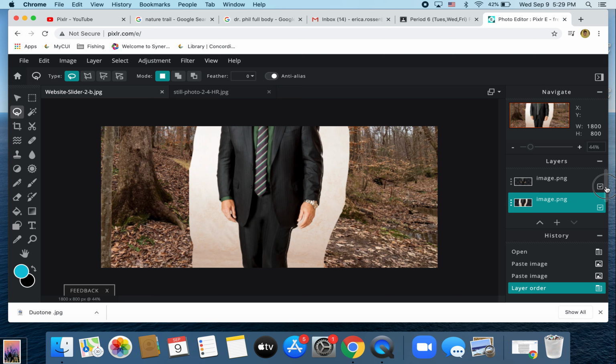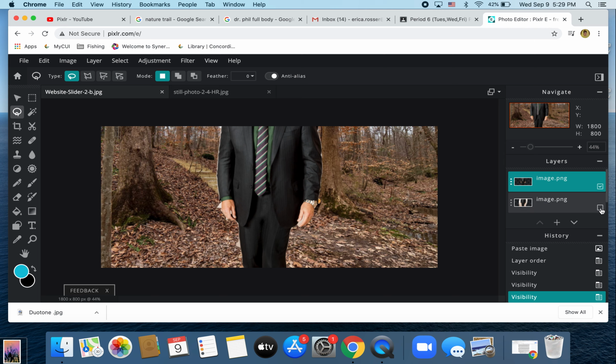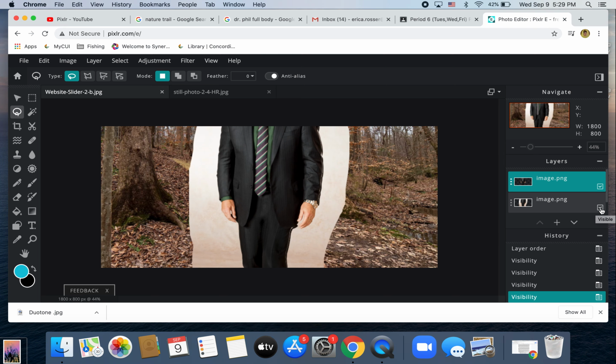You have the original Dr. Phil that's on here, and then the second one, he's on there too. So you have them both on there, but they're not part of the photo. They're just in a different realm almost, and it's hard to explain. But as we start working with more projects, you'll see how that works.